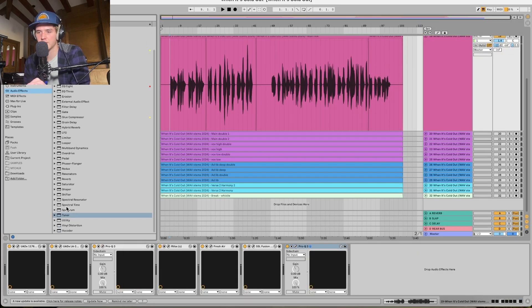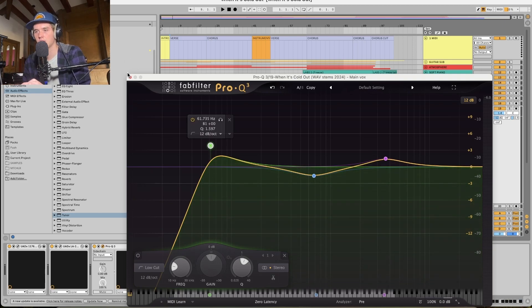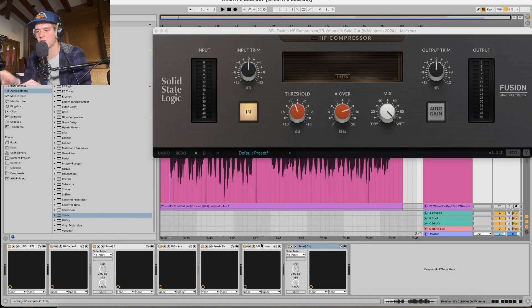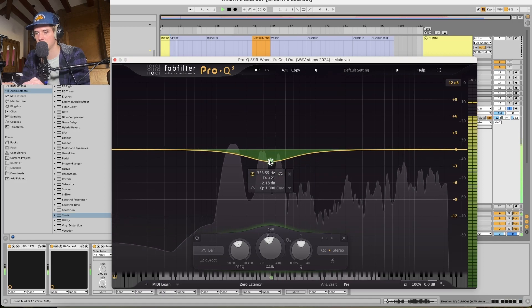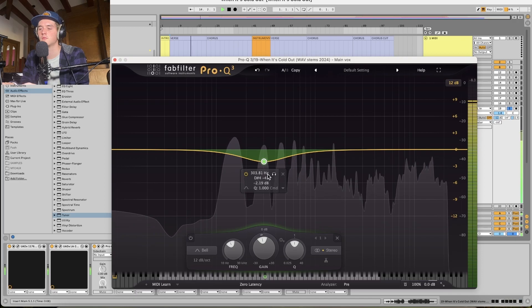A little quick tip — let's figure out the key of the song. I'm going to throw a tuner on here and input my microphone. It's in B. Let's go into the Pro Q and boost B — which is right there. Next we've got the Arvox, which is just some heavy compression, going to about negative 6 dB. A little bit of Fresh Air — just a tiny bit to get the sizzle. And a Fusion Drive, which I might replace with a Waves de-esser. And another Pro Q just to scoop some mids.